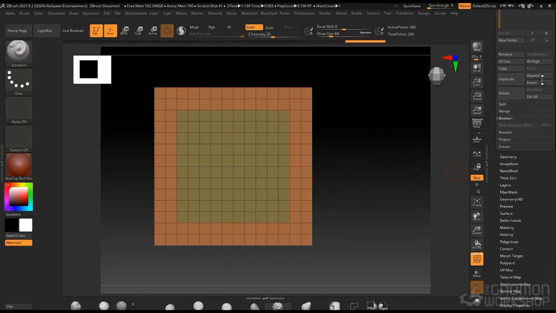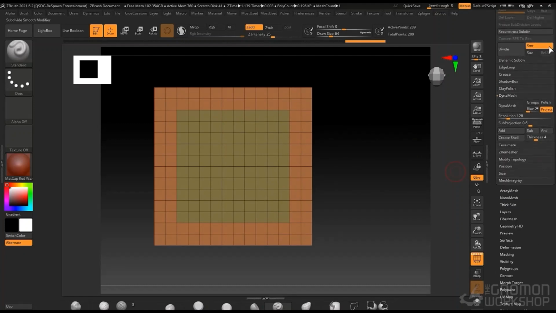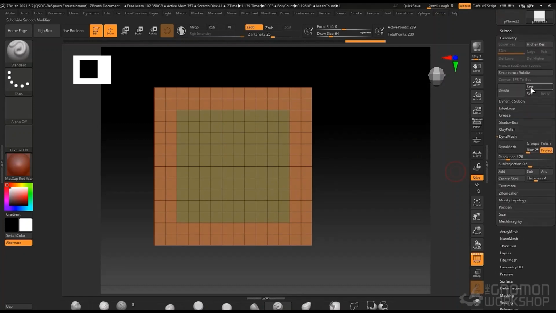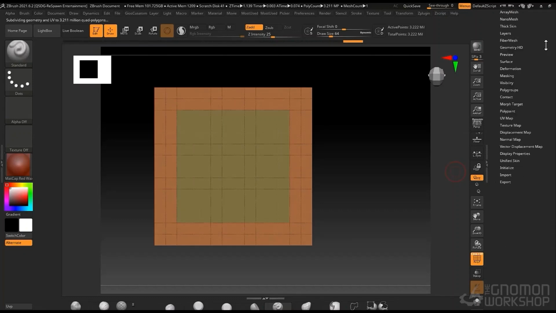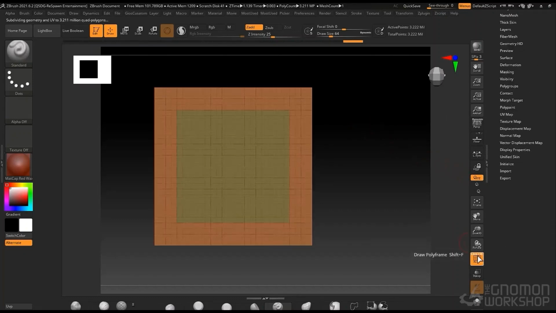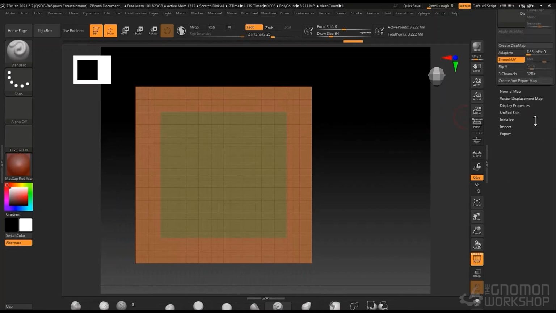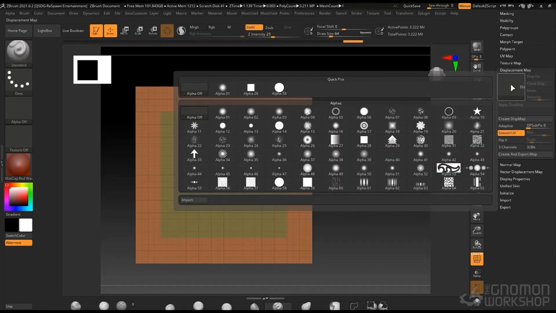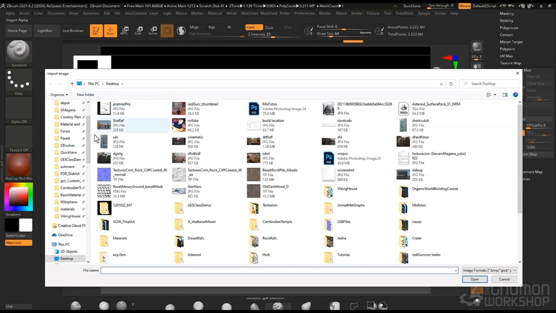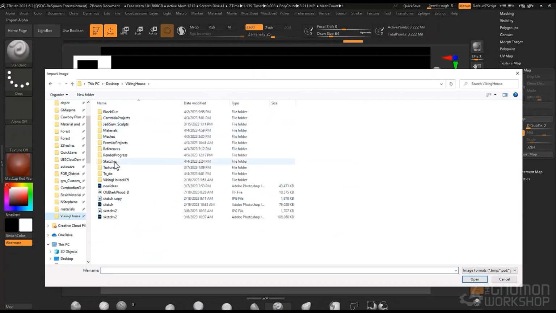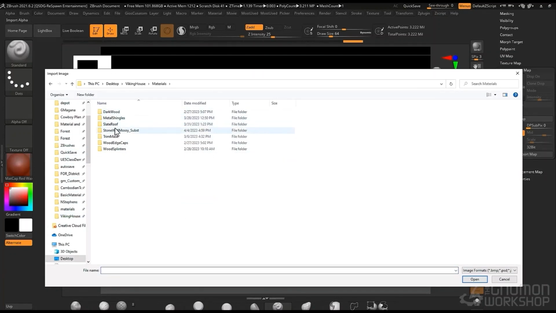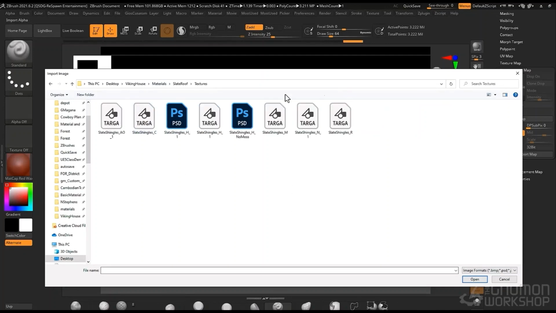Perfect. Now we're going to go and add subdivisions, remove smooth, and divide 1, 2, 3, maybe all the way up to 4 million, 1 million, depending how much detail. And we're gonna bring our displacement map or height map, import it here. Usually Photoshop works better, Photoshop files.